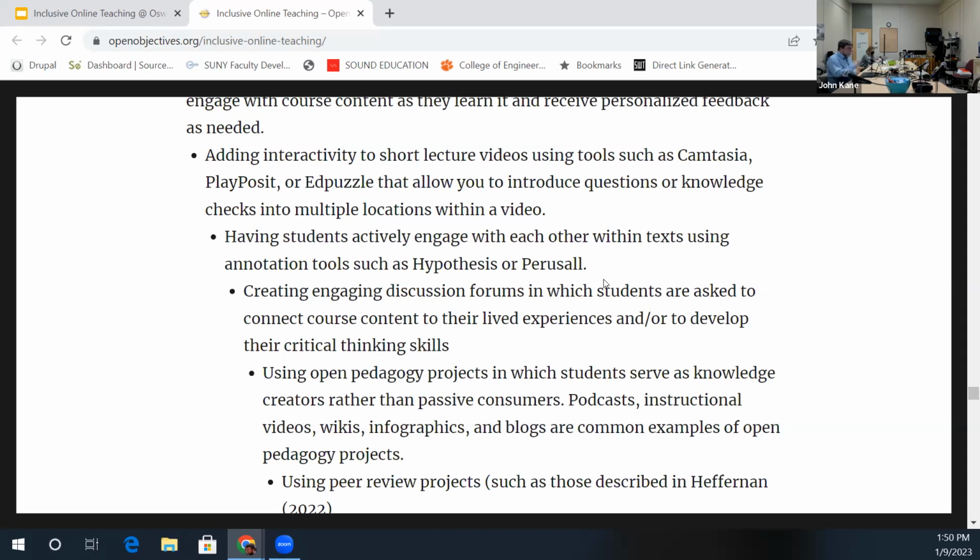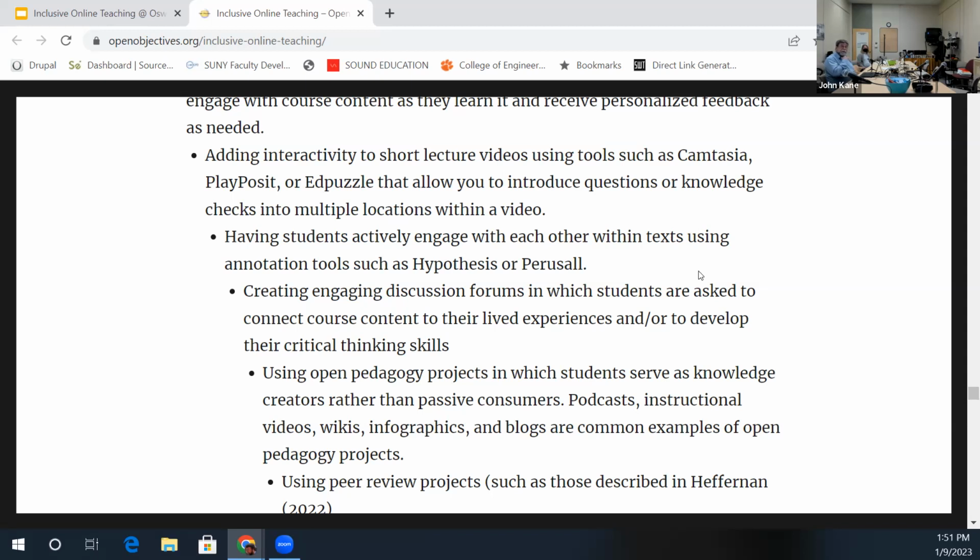One other thing I'd like to mention is that there are a number of tools out there that will let you create videos and embed questions in them. If students are going to listen to a lecture, don't just let them sit there passively listening to it while they're doing something else, because students may tend to do that, as many of us would as well. Embed questions in it. If there are questions embedded, it forces them to engage with the material quite a bit more than if there are not. And there are some really good tools for that.